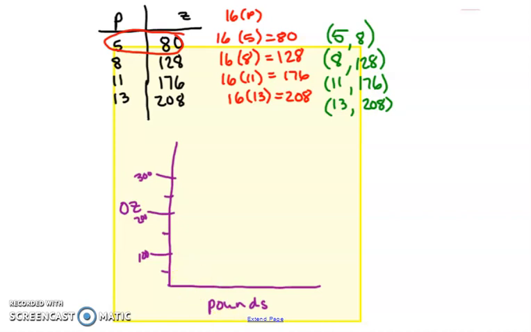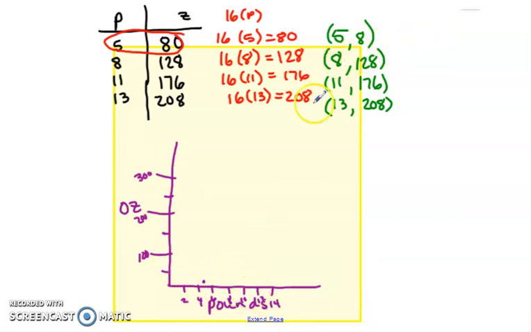Okay, so our first value is 5 and 8, so oh boy, that's going to be tiny. And oh wait, I better come up with some things on here. We need to only go to 13. So I'll go by 2s. 2, 4, 6, 8, 10, 12, and 14. Okay, so we've got 5 and 8. So 8 is going to be really tiny here going up. This is a very odd graph here, so such big values and tiny values here.